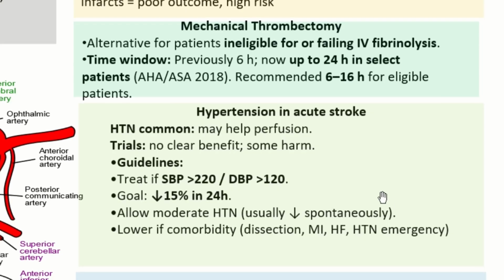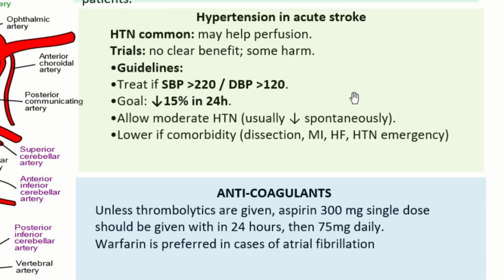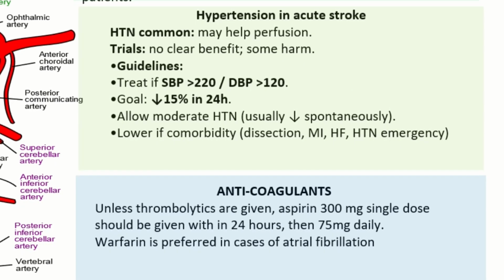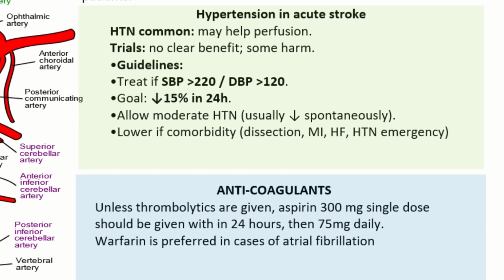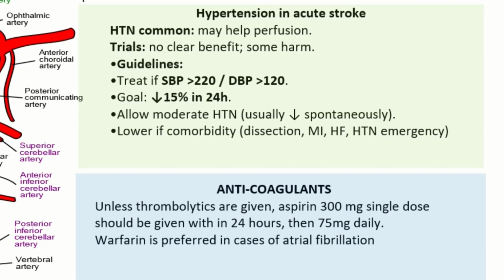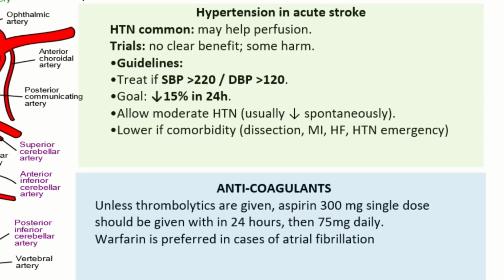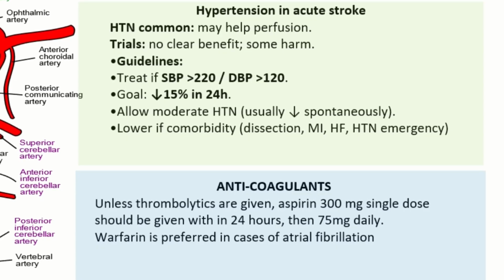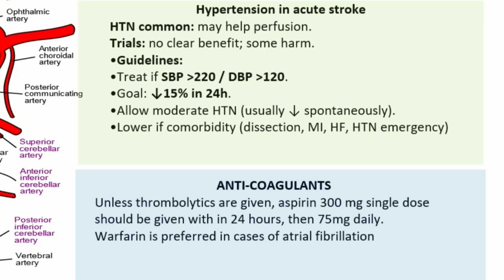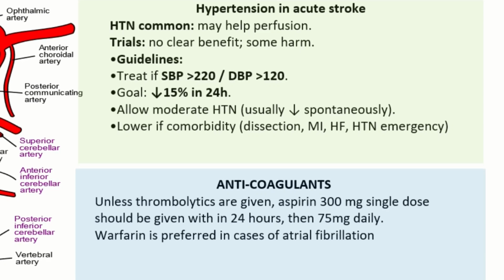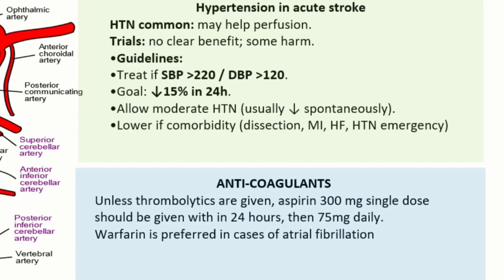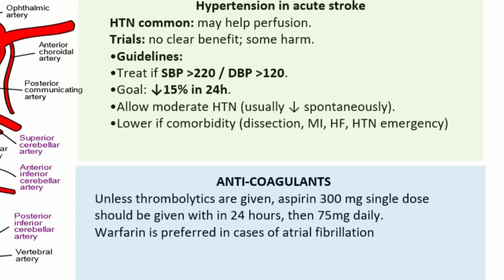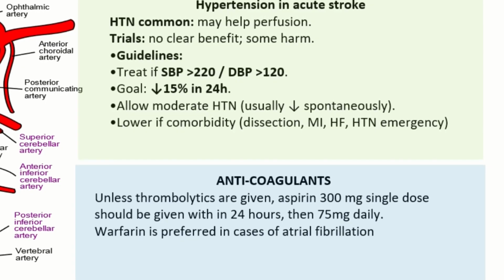So most times in stroke, when someone gets a stroke, their BPs tend to go up. So hypertension is very common in these patients, and it is important. The trials have shown that there's no benefit in reducing this hypertension, and it may actually cause harm because the body is trying to increase the blood flow to the brain, which could actually be helping to save the ischemic penumbra. Remember the ischemic penumbra is the one that is having a blood flow of less than 25 mils per 100 grams. So if you reduce the blood pressure, you may drop it even further, and it may also experience ischemia and worsen the existing deficit.